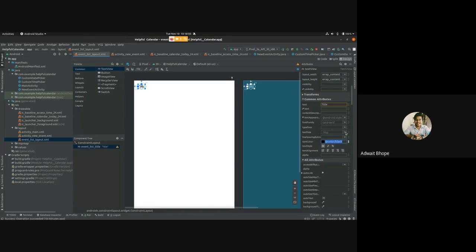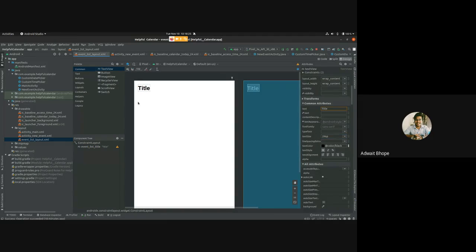And I'm also going to change the text size. So you'll notice that for text size, it is given in SP. So it is the equivalent of DP, but for text. So again, it is independent of the resolution of the phone that app is running on. So I'm going to pick 24. Okay, like whatever, you can keep it whatever you want.